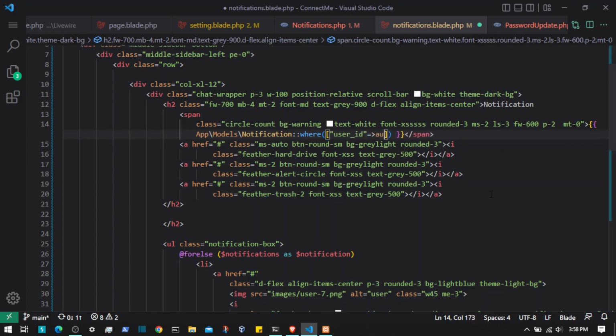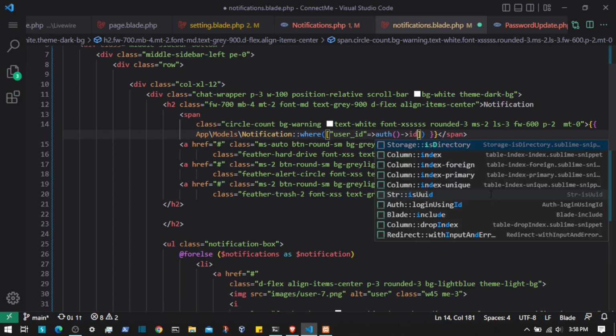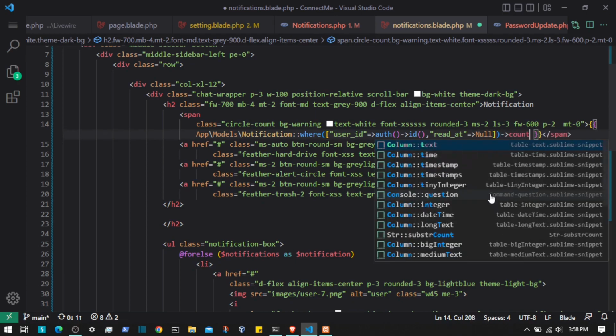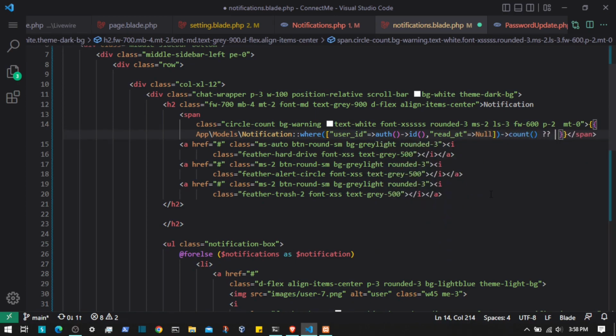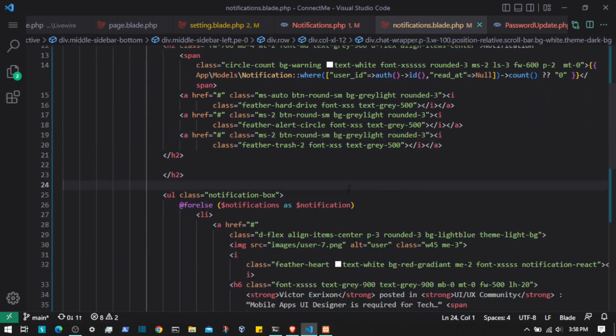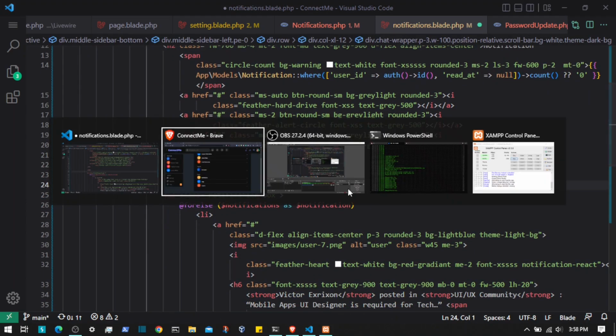The user underscore id is auth id, and the read it underscore it is empty or null. It's empty, right? So let's say null for now, and let's see if that works. And then count them, so show the count of those, and if that is empty, then we can display 0 as well. And here we have something I don't know, we will check that once we view the UI, so let's do that as well.